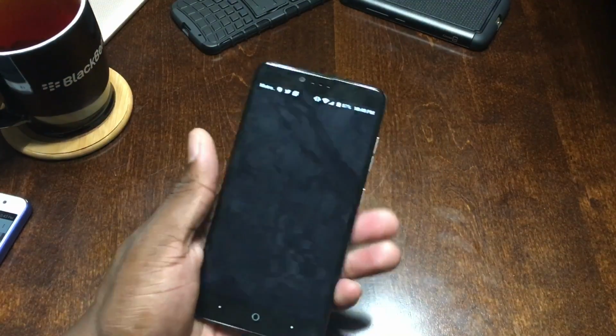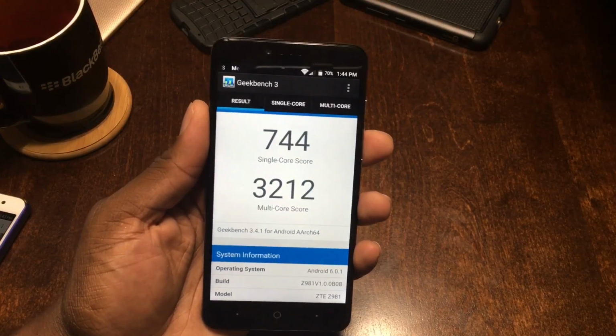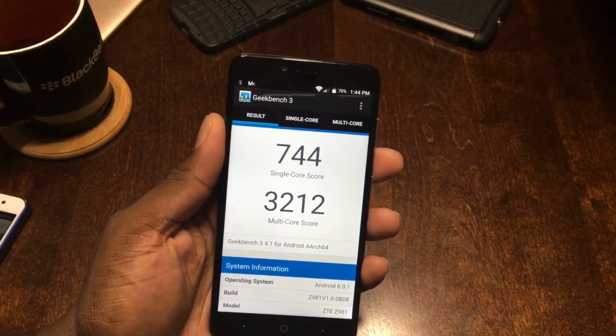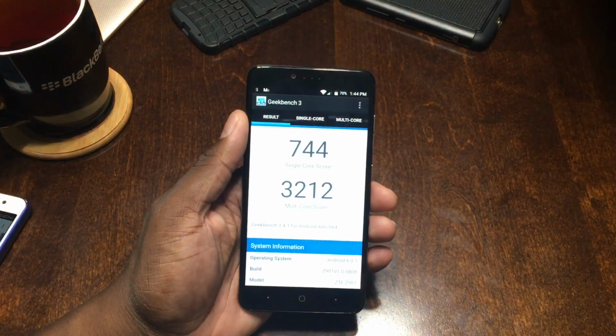Oh, and I'm gonna show you one more thing on the benchmarks. I benchmarked this phone next to my G4 that's over there. Now the benchmarks on here, as you can see, these are some good scores. 744 for the single core and 3212 for the multi-core. That's pretty good because it runs the same processor as the Moto G4.